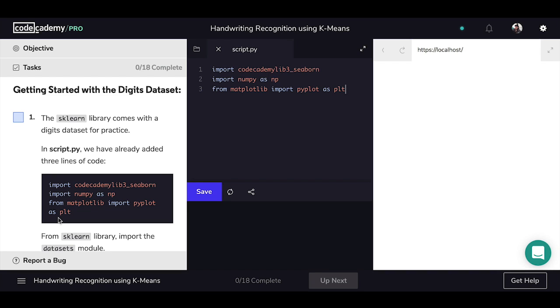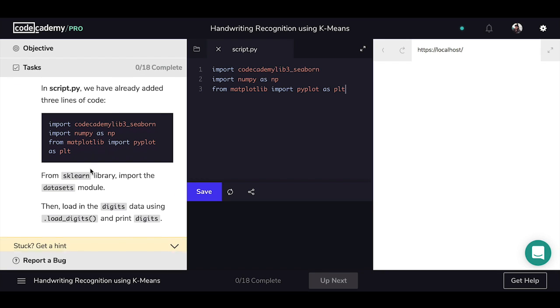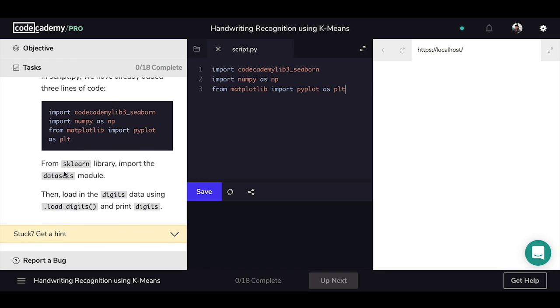The sklearn library comes with a digits dataset for practice. In script.py, we have already added the 3 lines of code, which are these 3. And in addition, we're going to import from sklearn the datasets module. And this is just the dataset of handwritten digits that we're going to be using for this project. So I can say from sklearn import datasets.